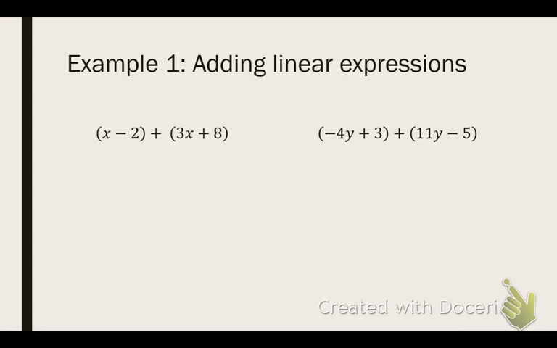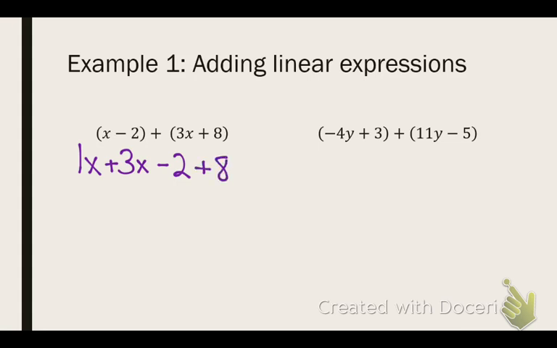So the first goal is to match up my like terms, all right? We did this in 3.1. We want to use the commutative property to rearrange it so we can match up our like terms and simplify. So if I have an x, what do I know my coefficient to be? 1. Okay, just go ahead and write that as a reminder. What would you match up with 1x? 3x. Okay, and 3x is positive because I see a plus sign in front of it. Okay, and then minus 2 plus 8.